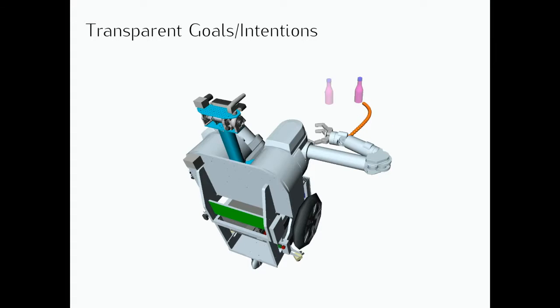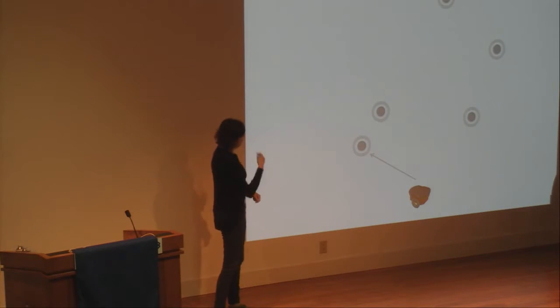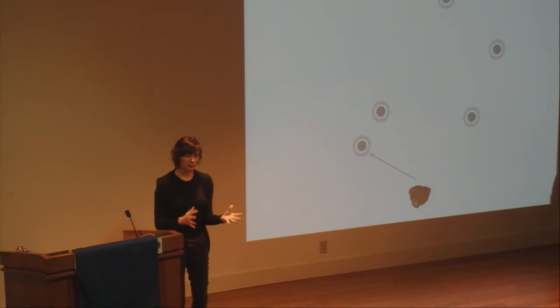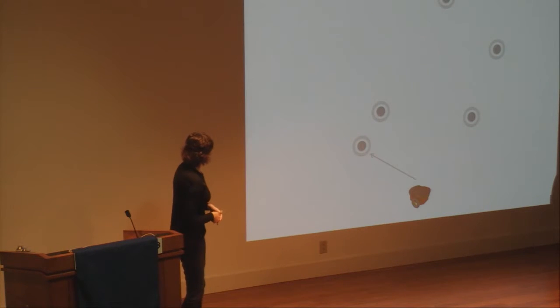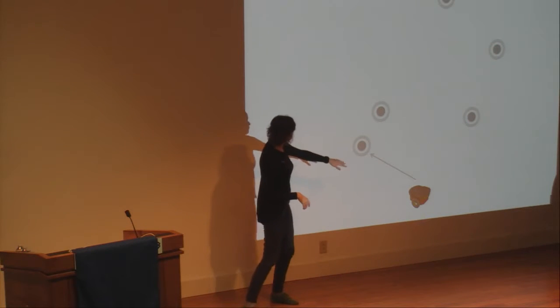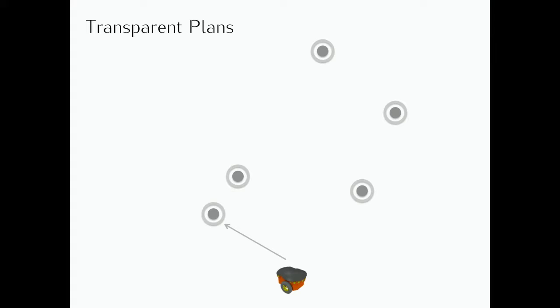Here's another example. Beyond the immediate goal of the robot, usually in a task you have a sequence of steps that you need to achieve. It's not just I move and then the world ends. It's I move and then I do something with the object that I picked up and so on. In that kind of situation, it's important that people actually figure out what the sequence of steps might be so that they know what they should be doing as well. And we're abstracting away this task with a little robot that needs to hit all of these different targets. But the way it hits these different targets is sort of up to it.